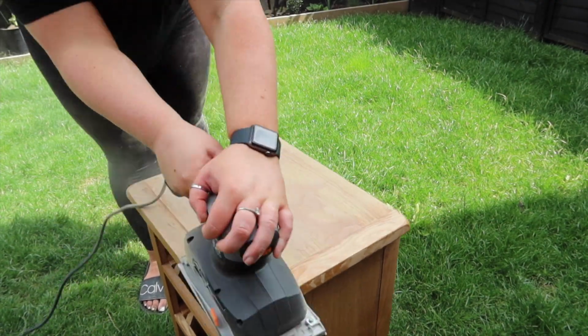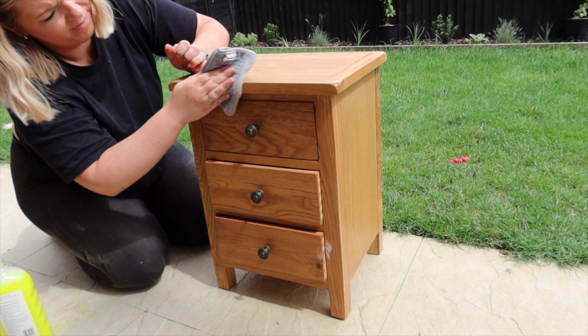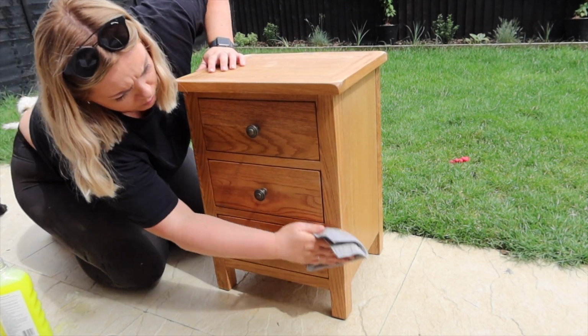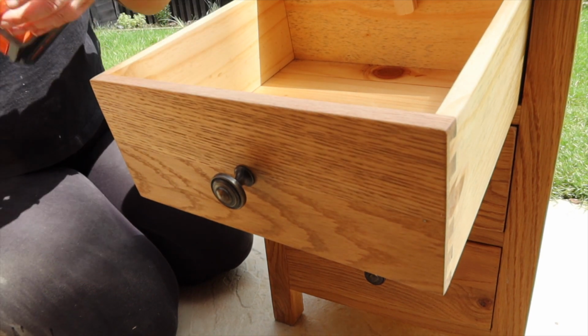Once all of that filler was dry, I went in with a sander again and gave it a good sand to make it as smooth as possible. After that, I wiped off all of the dust, grime and dirt from both the bedside tables. I actually just used some sugar soap for this. I know there's stronger things that you can use, but I found this worked really well.